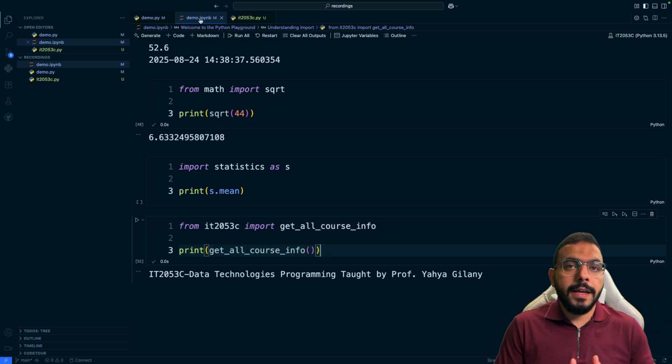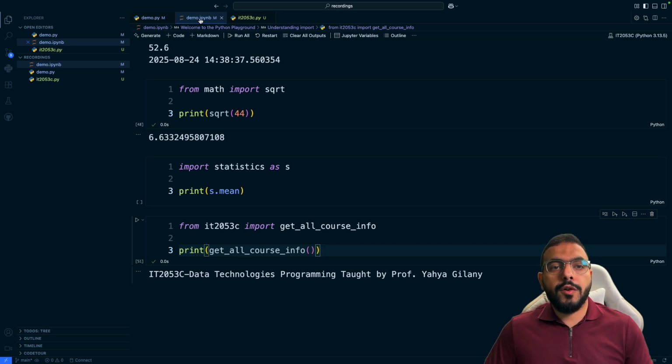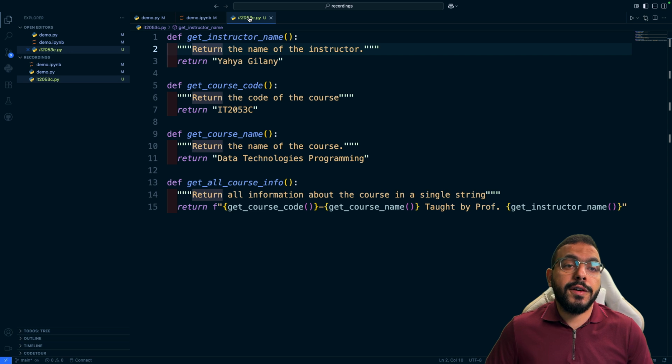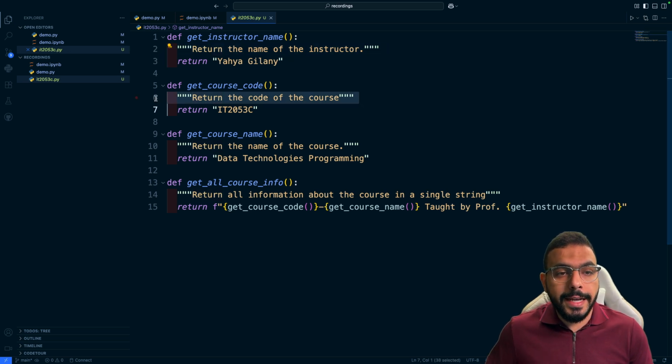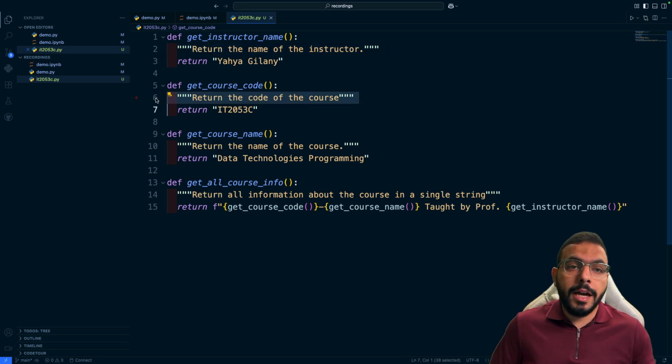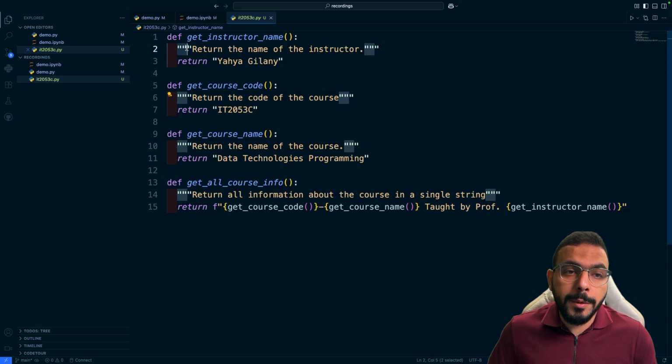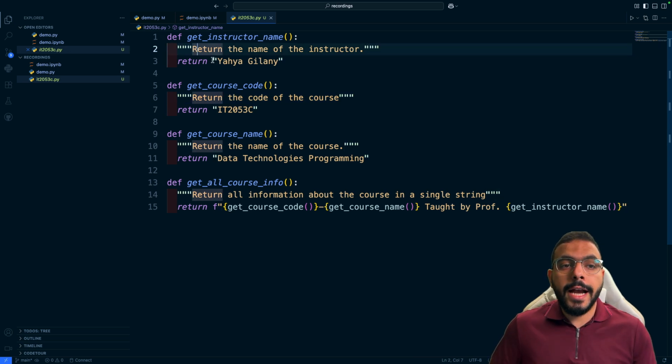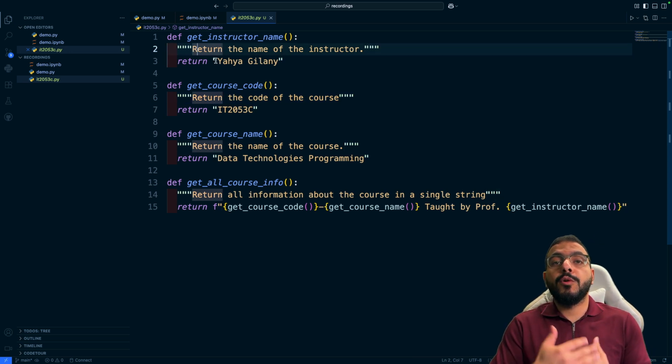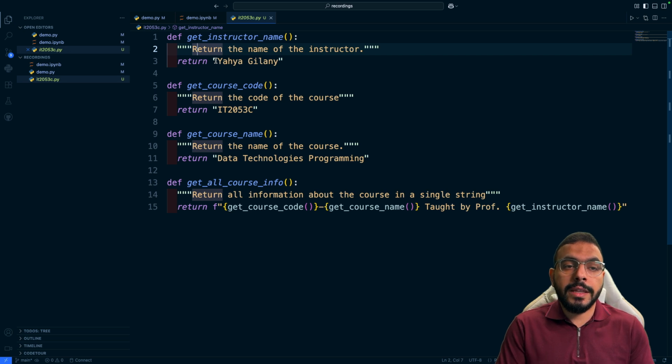It's the same thing. And one last thing, since we're talking about functions here, the style guide for Python code indicates that the first line of a function should be a docstring that briefly explains what the function does. So this line here, or these lines here, are basically what we call docstrings. Because we're using the triple double quotes, we're actually able to also provide a more detailed explanation of what the function does using multi-line strings here.